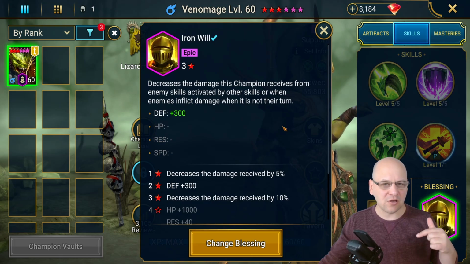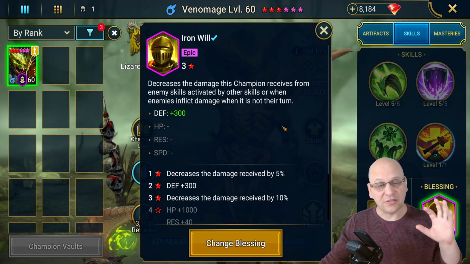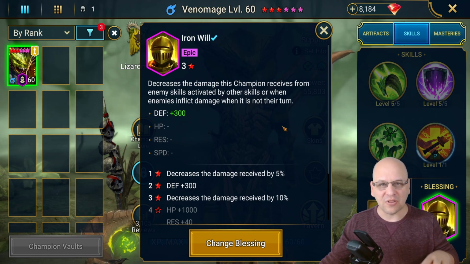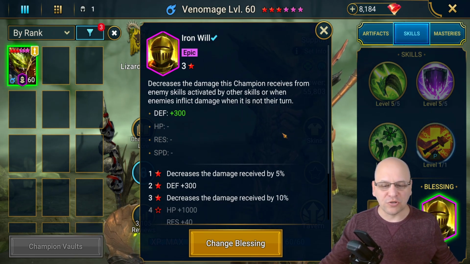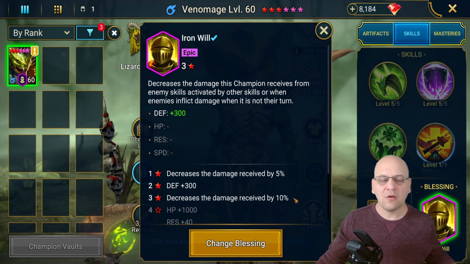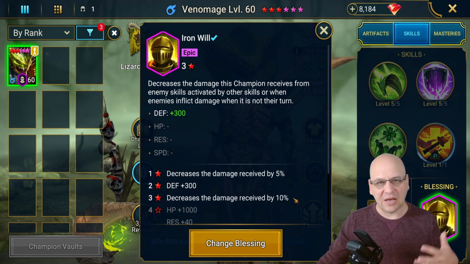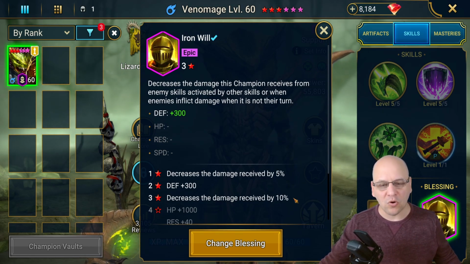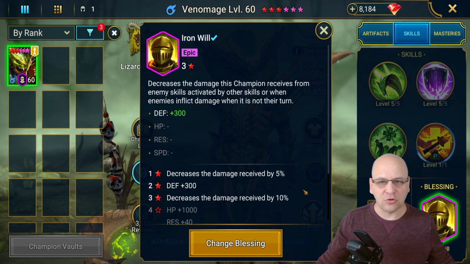When you push Ice Golem past the health threshold that triggers the Ice Golem like big attack, that is not during the Ice Golem's turn. So this would reduce the damage that Venomage receives from that attack by 10%, thereby maybe keeping her alive a bit longer, giving her more turns to heal up with her regeneration and immortal gear. That's why I've chosen Iron Will.